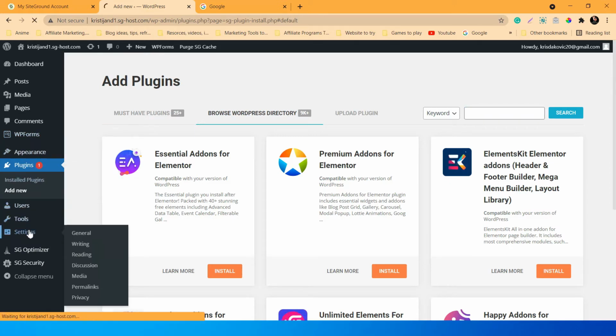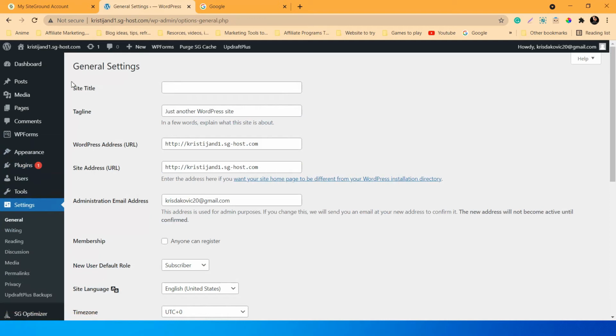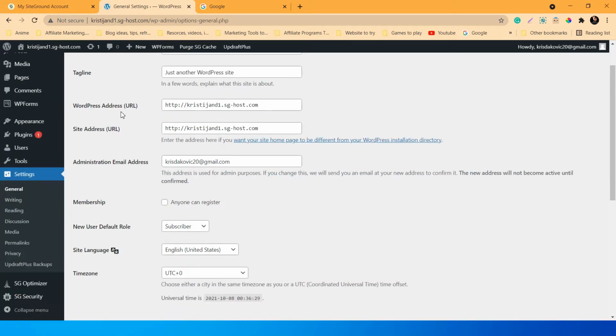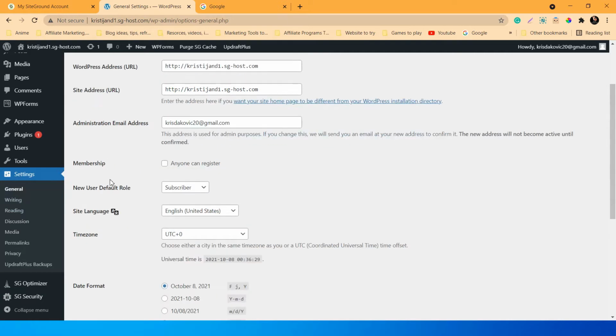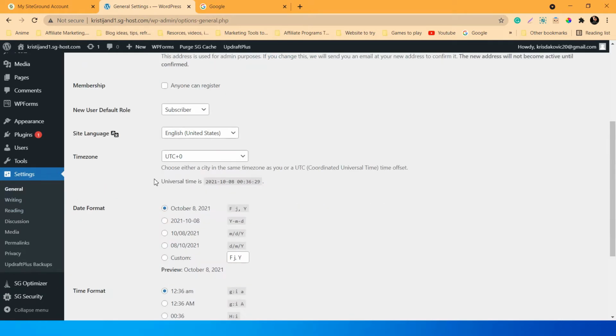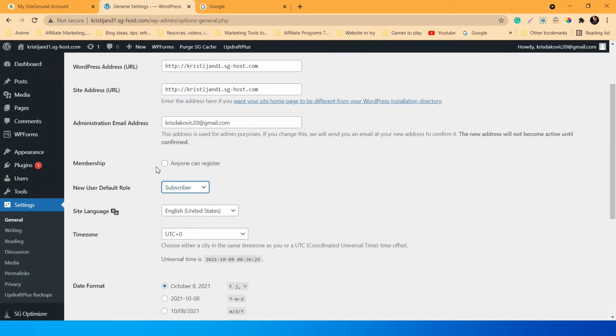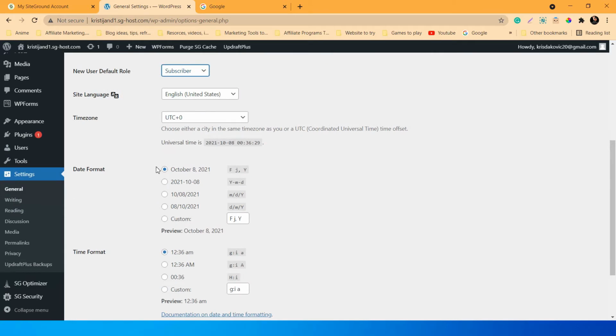So we can go to Settings. Under the settings, you can change the title of your site. You can change the taglines and turn them off, as you've seen me do before. You can select if you want to have subscribers. Maybe you want to set a role for different people if you're not the only user of your website.